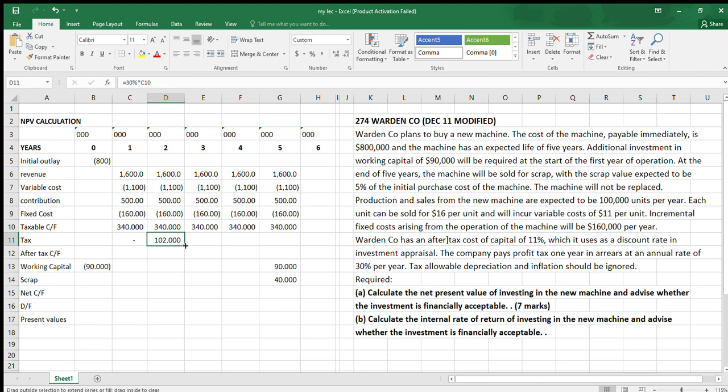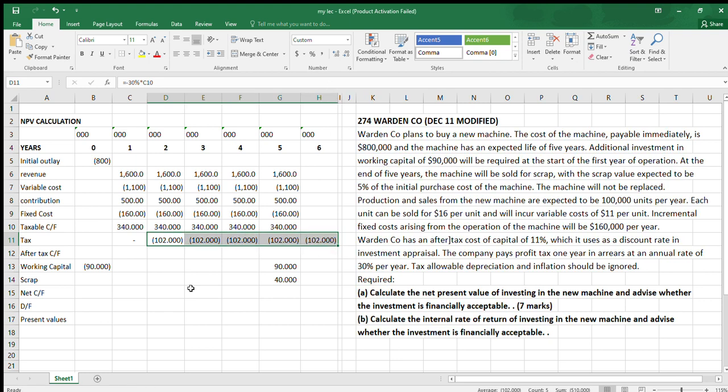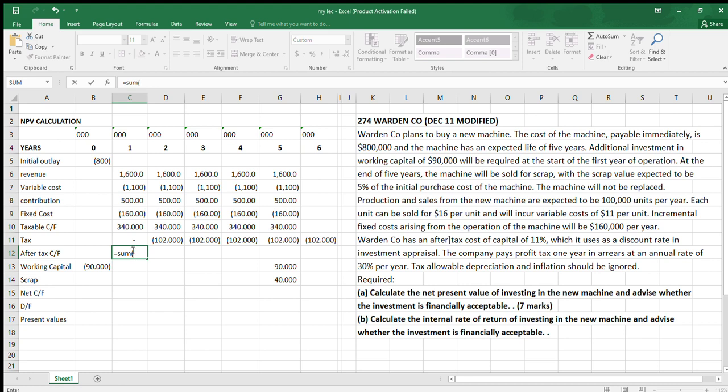So when you drag, it will repeat the formula. So this figure, you see where the rate applied to the year 2 figure. When you go to year 4, the rate was applied to the year 3 figure. That's how it works. Very simple. But tax is also a negative figure, so you bring a negative sign. Then you drag. That's all. Then you just do your subtraction. But since it is negative, you just have to add.